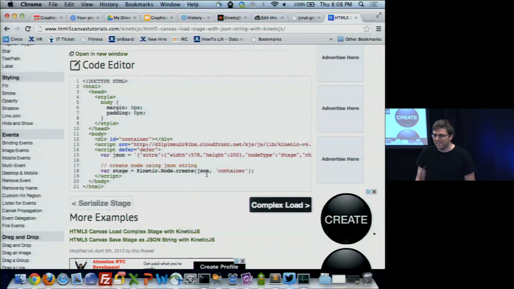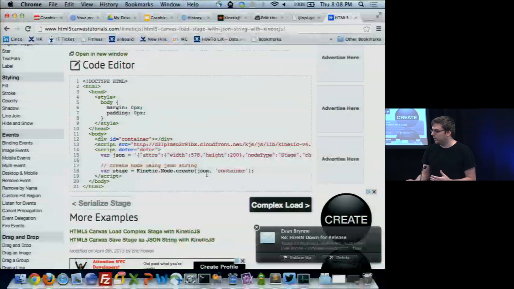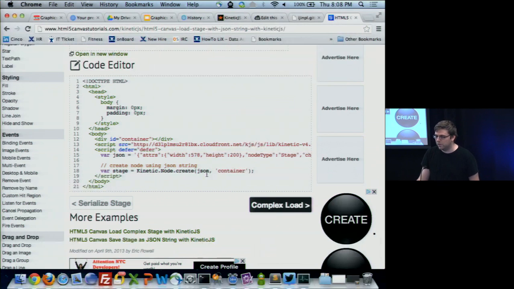Any other questions? Am I off the hook? Okay, oh, one more. The question is, does it handle zooming in? It absolutely can. Since everything in Kinetic.js is a node, including stage, layers, groups, and shapes, every node has the ability to scale. So if you wanted to add a cool transition, zooming in and zooming out, you can scale the entire stage, and everything inside the stage can zoom in and out. You can just do that with regular JavaScript, if that makes sense.